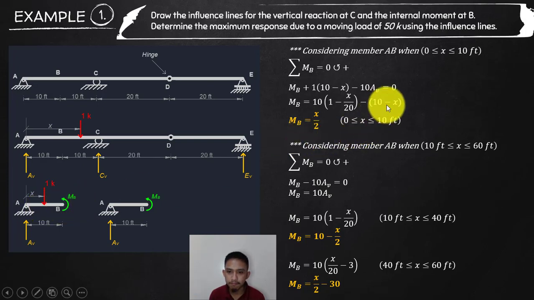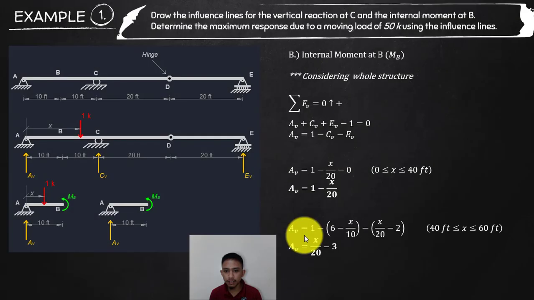And then simplifying, substitute your AB. We need to substitute the AB, wherein we are considering still x from 0 to 10, so going back there, for 0 to 10, the value of AB is within this range, that is 0 to 40. So for 0 to 10 we use this: 1 minus x over 20.